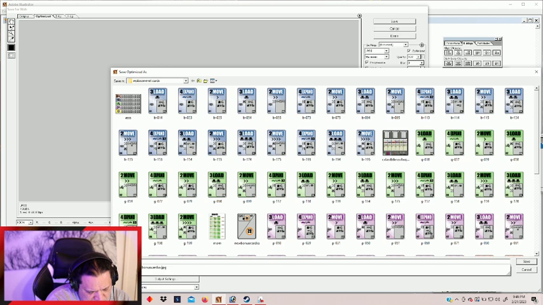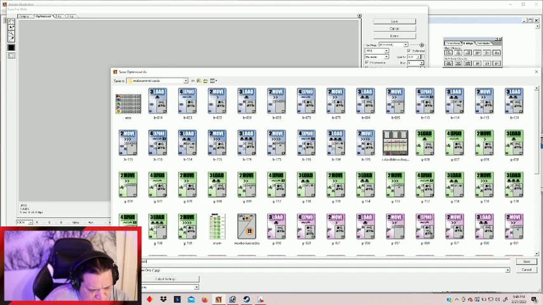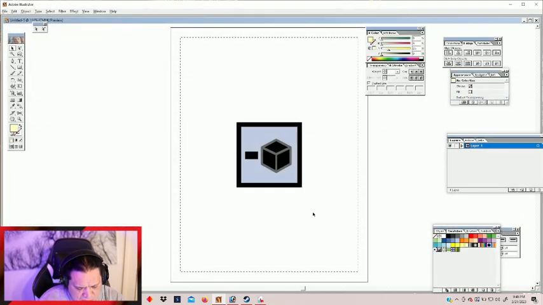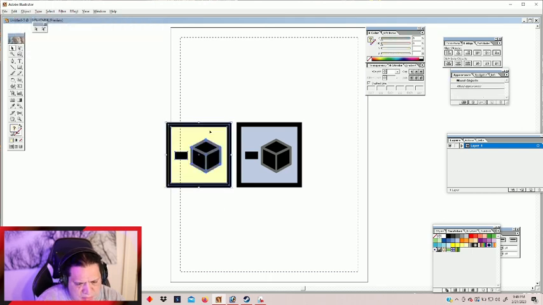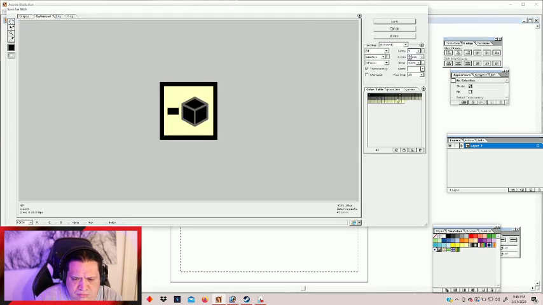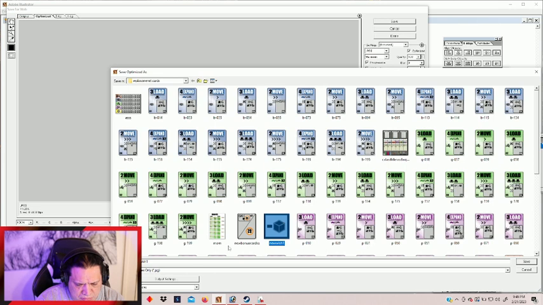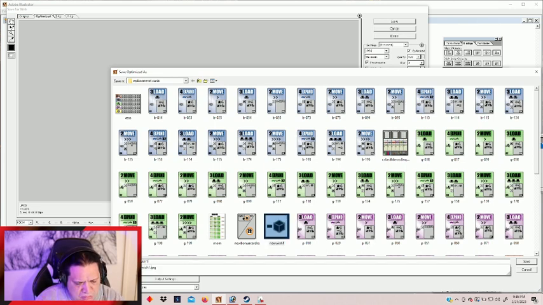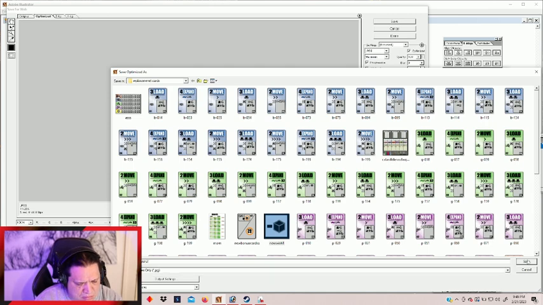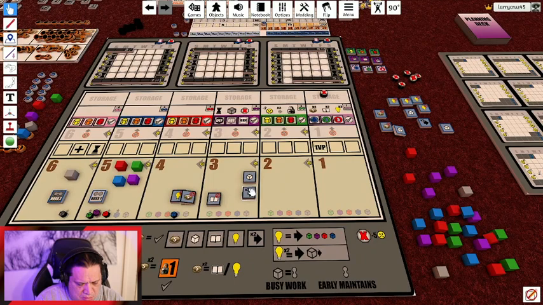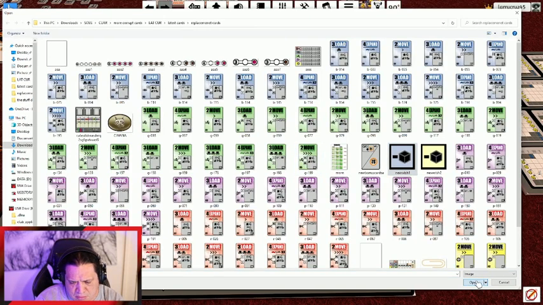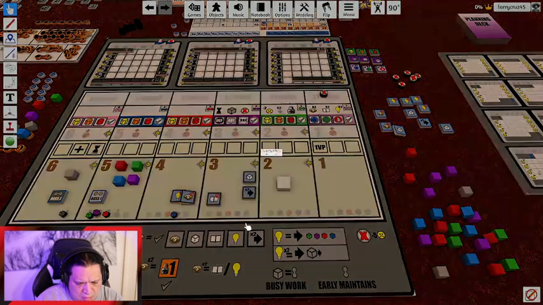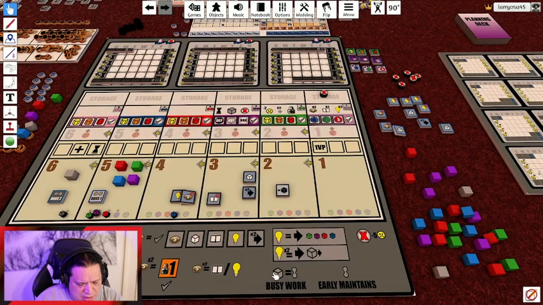Then, let's see. Oh man, it's one color not right. So let me go ahead and fix that.